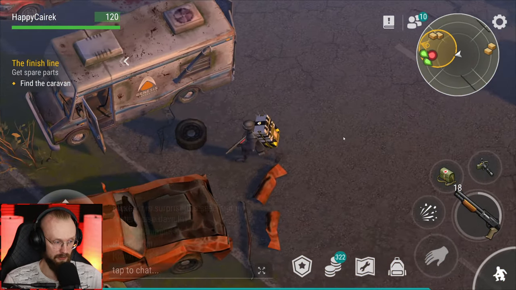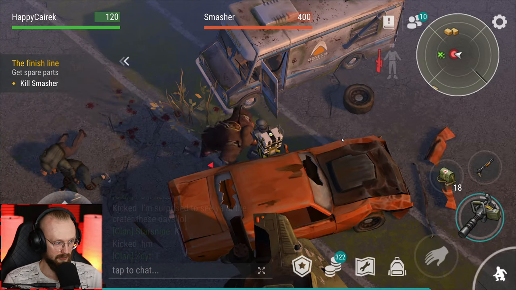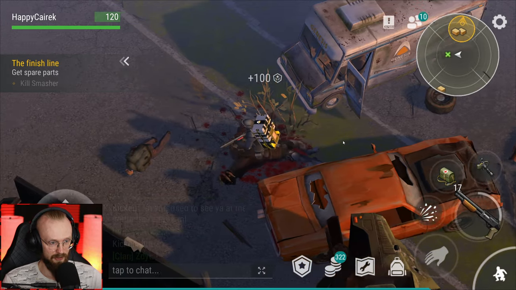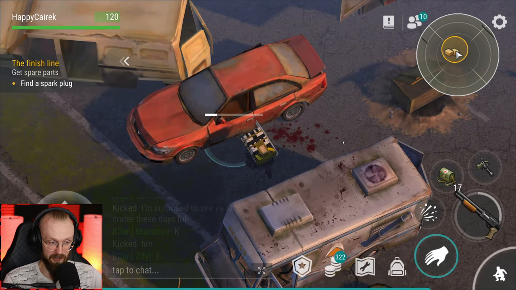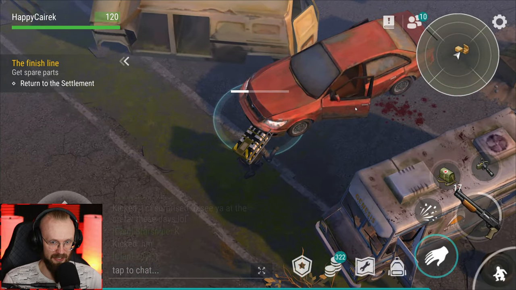That's the minivan. Oh, wow. There's the big guy. The smasher. Guy died. Both of them died. I don't think I could have saved them. Well, we dealt with the smasher. Find a spark plug. So maybe we can find a spark plug here. Did we get it? Yes, indeed, ladies and gents. We've gotten two spark plugs. Our first two spark plugs. If that's not epic, I don't know what is epic.